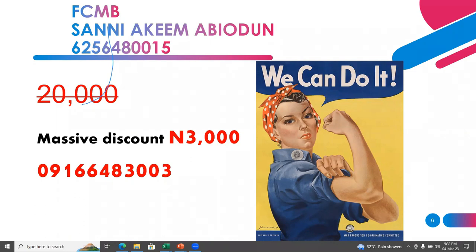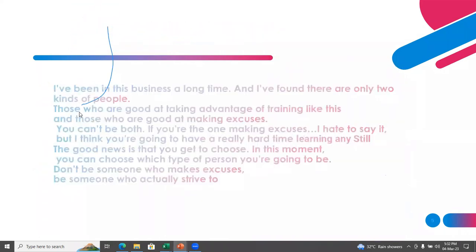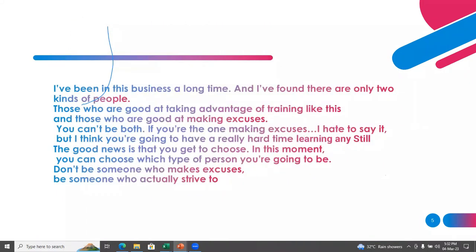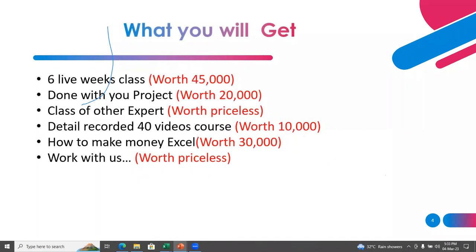Then secondly, sir, based on the money, the 3,000, is it for the Excel only? It's for both. It's for Excel and Power BI. Basic. Then the payment, when is it elapsing? Once the first 20 people. If you want to be among the first 20 people, just message me and tell me the time you are going to make payment so that I can book a slot for you.